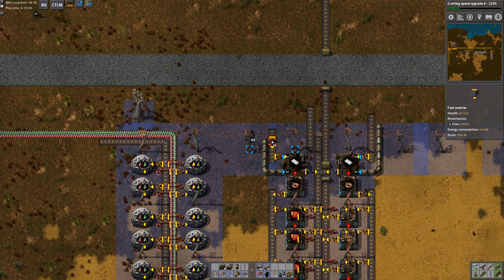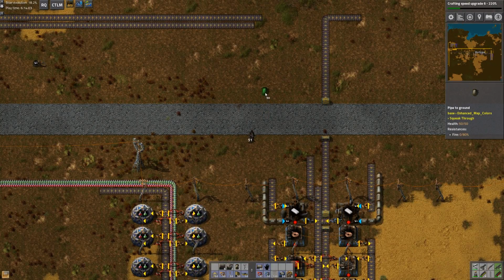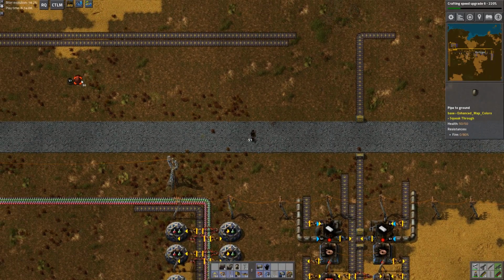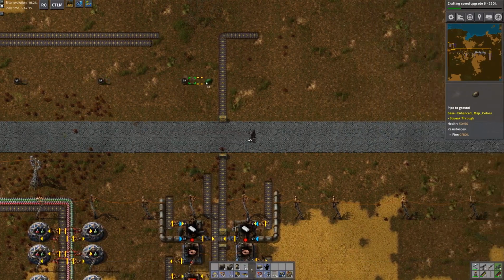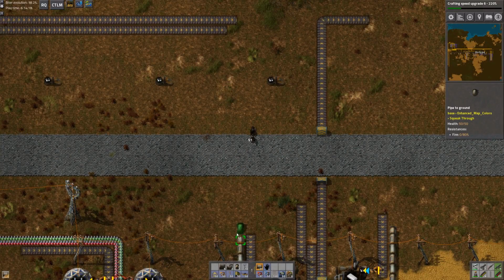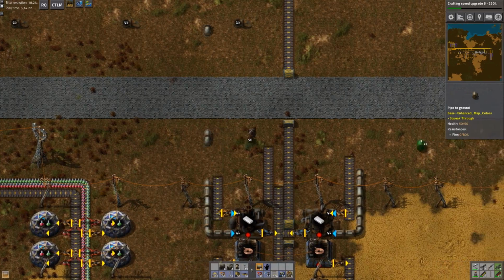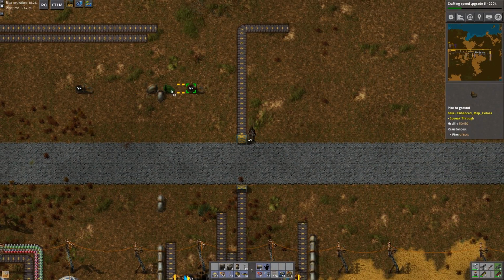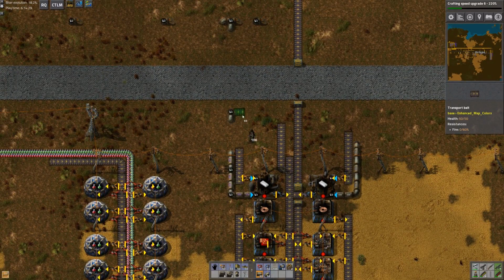So let's get some petrol down here. Seems like a good enough place as any. No, it doesn't, because it won't reach. This is how far I want it. Actually, let's drag this out and do it from here. Okay, there we go. Now this is going to come up here. We'll make it across. Good. There's our petrol.